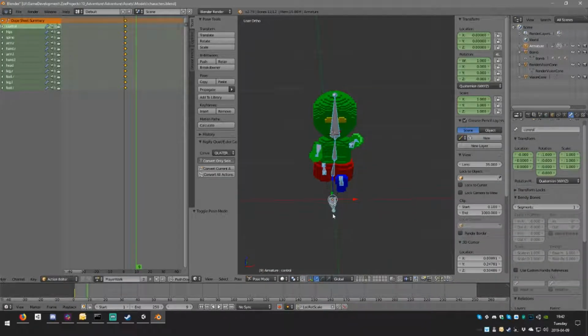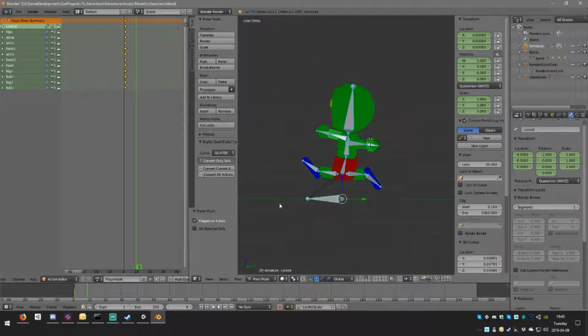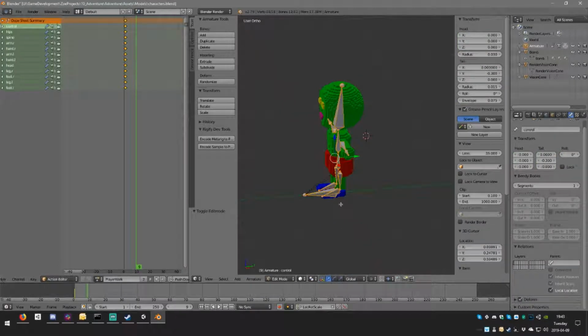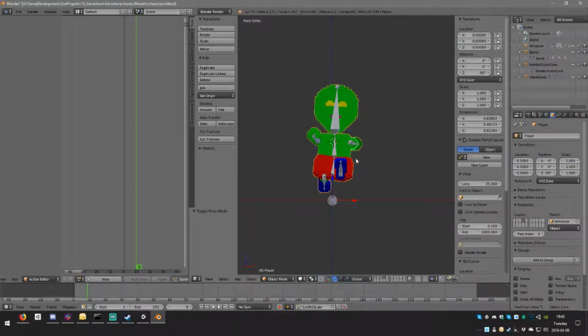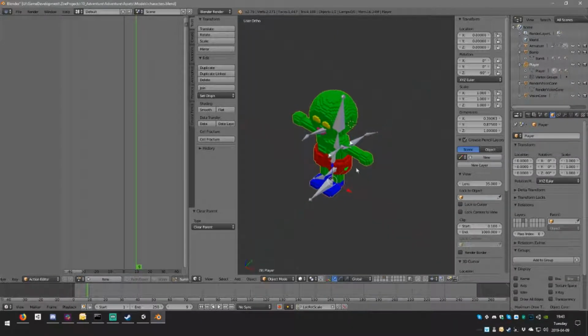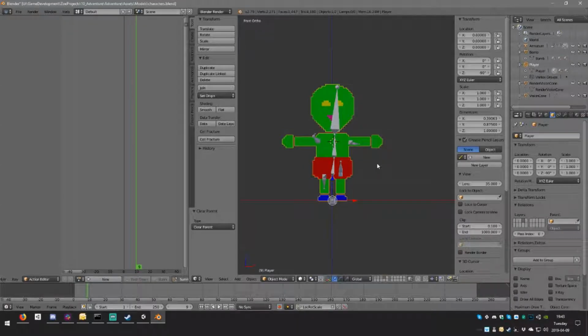Pose mode, hit Control V. Yeah, on x-axis it's wrong, but it's correct. See, it's doing it on the x-axis. It's doing exactly what we've asked it. So front view is now accurate. But I think that the character himself, if we were to unpair it, so let's Alt P, clear parent. So he's staring forward.